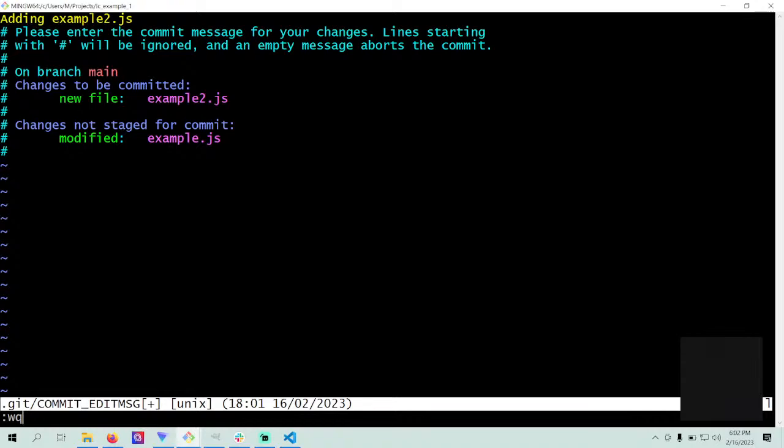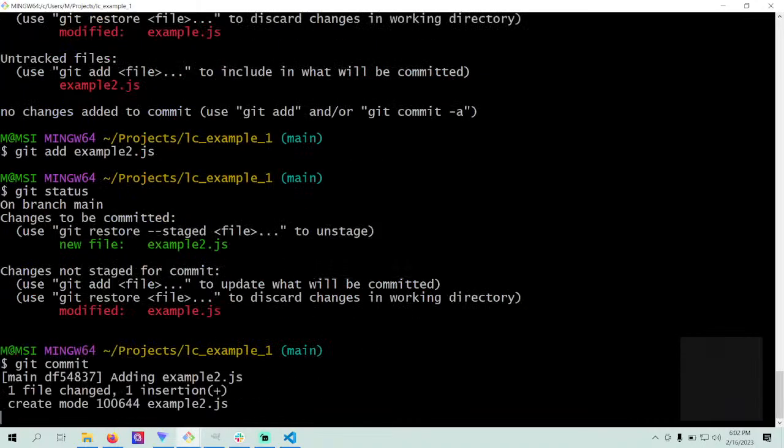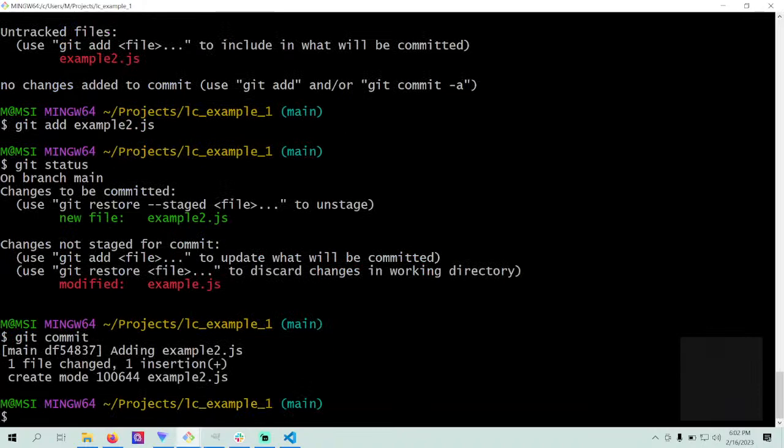So we'll write the file and then quit Vim. I press enter and we're done. We survived Vim. So you don't have to learn Vim. But if you do accidentally forget to add a commit message to your commit, you will have to learn Vim, like at least enough to get out of it. So it's a little bit easier just adding a message to your commit. Cool.